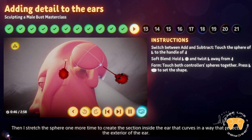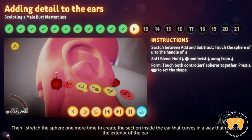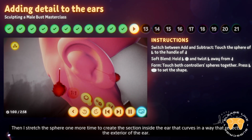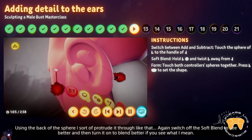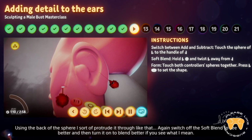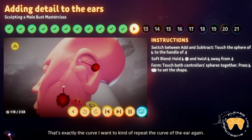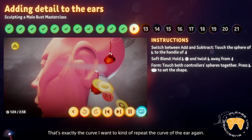Then I stretch the sphere one more time to create the section inside the ear that curves in a way that reflects the exterior of the ear. Using the back of the sphere, I sort of protrude it through like that. Again, switch off the soft blend to see better and then turn it on to blend better, if you see what I mean. That's exactly the curve I want, to repeat the curve of the ear again.